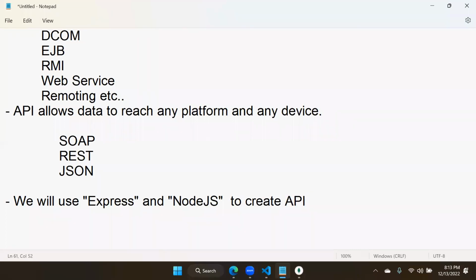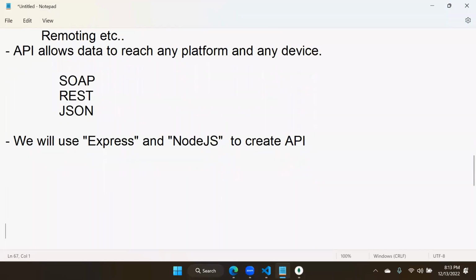What this API will do is communicate with the database, get the data from the database and send it to the UI. From your UI, it will collect the data and send it into the database. It will be two-directional functionality. And again, why Express and Node.js? Because these are all JavaScript based.